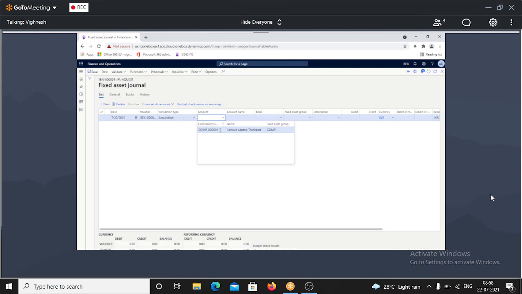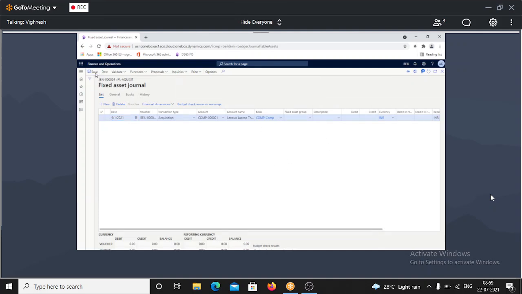Here I'll have to specify the asset number. The asset master I have created, and now I'm going to acquire it. Assume that I'm going to acquire it as on May 1st, guys. Why I have selected this field manually is that I wanted to show you depreciation also. That's why I'm going a bit backward to create an acquisition transaction. I will run the depreciation until today, or maybe the end of this month, so that 3 months of depreciation will be run. Then I can show you the difference also, right?